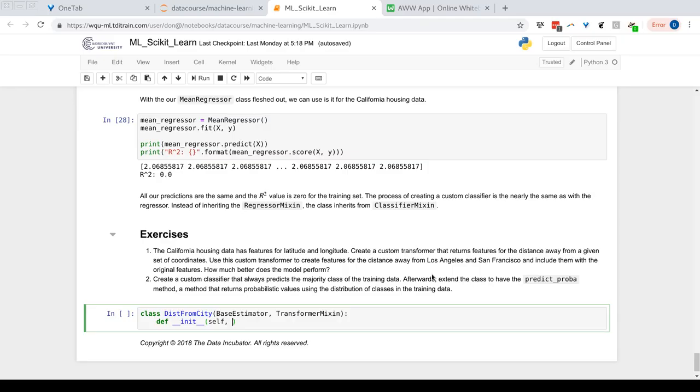So the question becomes, what data structure should we use to pass these coordinates? Should we pass them individually, something like lat and long, two separate ones, or should we pass just one, using one data structure, like coord?